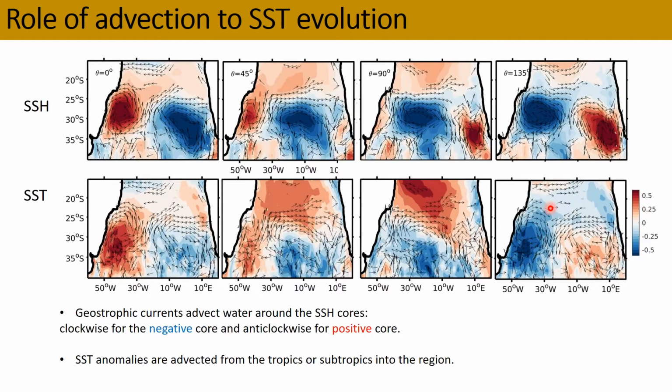But also, as I said at the beginning, now we want to analyze the role of the advection to the heat fluxes. Here I use a little spatial filtering just to see better how the advection occurs for this event. So we have, again, the propagation of the mode from east to west, with this negative anomaly going towards the west.